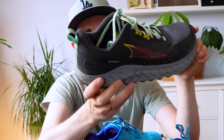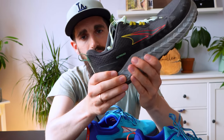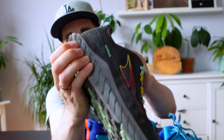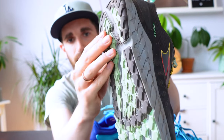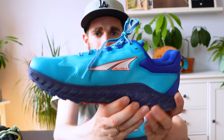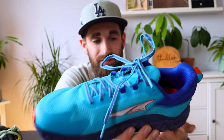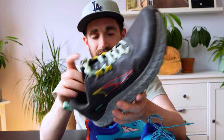With a 27mm stack height I do consider it quite highly cushioned, but I want to talk about the EGO midsole because I'm really confused. I remember when I received the original Outroad how surprised I was about how soft the midsole was — it's really quite squishy and I always felt when I ran in them that my feet were kind of sagging with every step. Now with the Outroad 2 the midsole feels a lot harder; it's really hard to push it in, definitely not as squishy as the original. However, I've been told by an Altra sales rep that there is no difference in the midsole, which really confuses me. I can't imagine that in a year's time it loses that much stiffness and becomes so soft, but I'm not an expert on the matter.